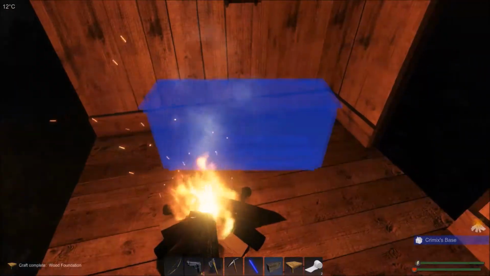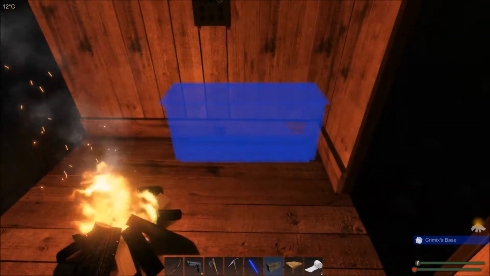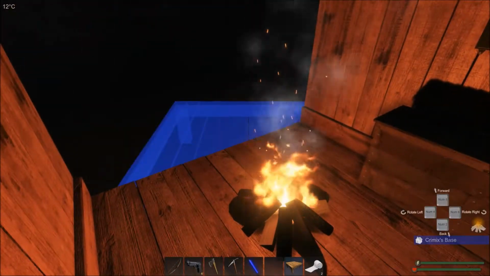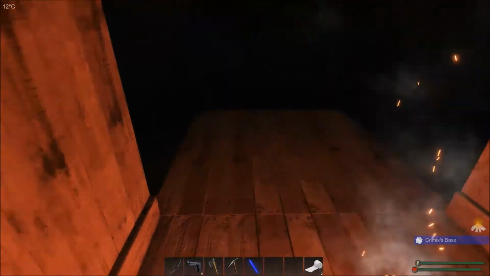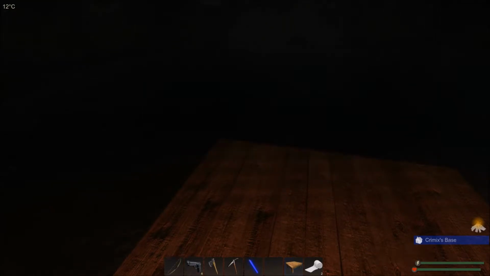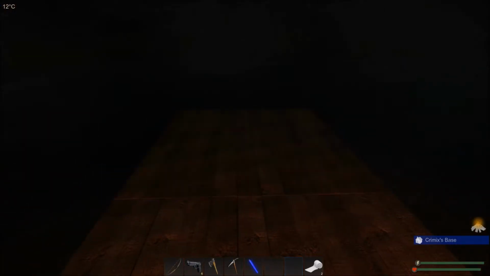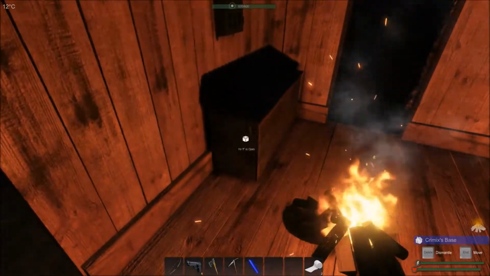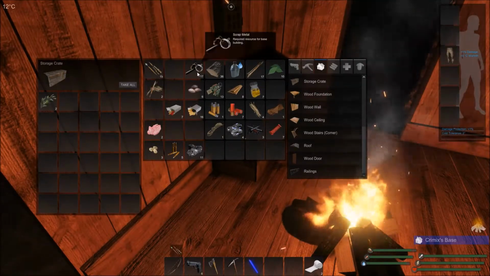Alright, so first things first, let's get a little storage chest going here right at the entrance. Alright, and let's go ahead and build this up real quick. Thought I told it to make another one. Okay, guess it doesn't automatically place that. Alright, let's build out more. Alright, well, kelp we can place in here for now.